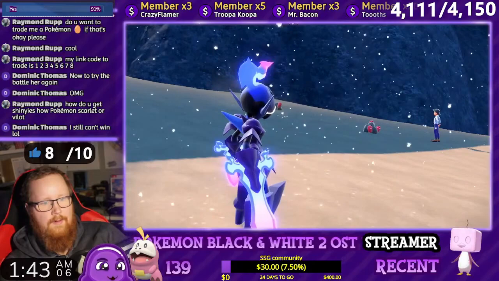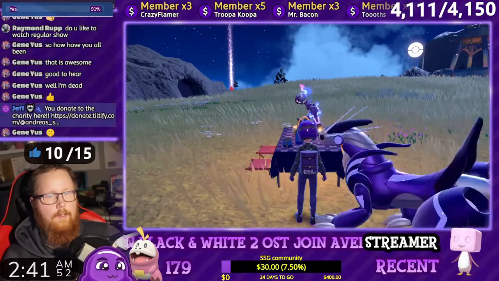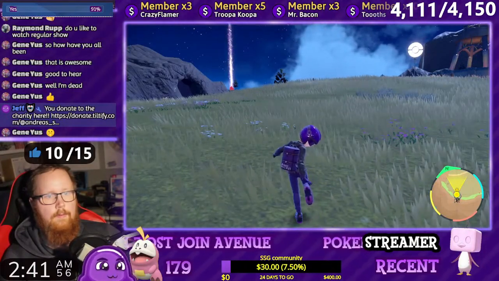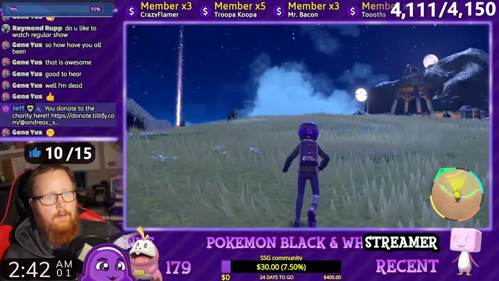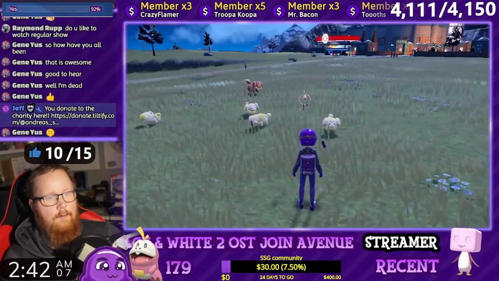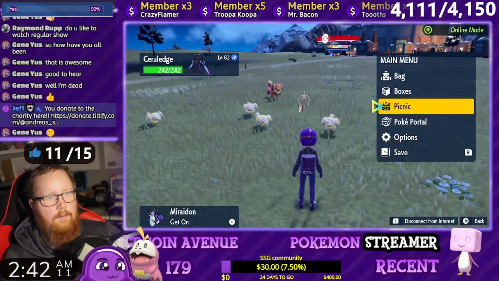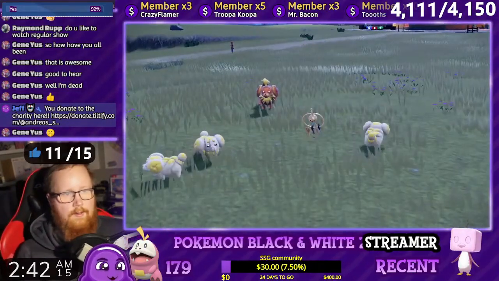All the Fuecocos are gonna evolve as well. I forgot about that. The Varoom and Revavroom are very hard to tell if they're shiny or not. Wait. Is that an actual shiny? Oh my god, you gotta be kidding me? That was quick. A nice golden keychain right there. Let's go, gamers! That was quick.